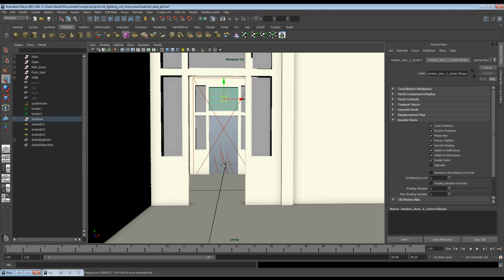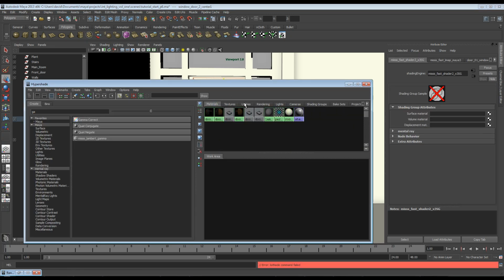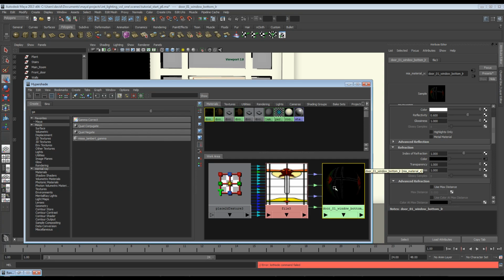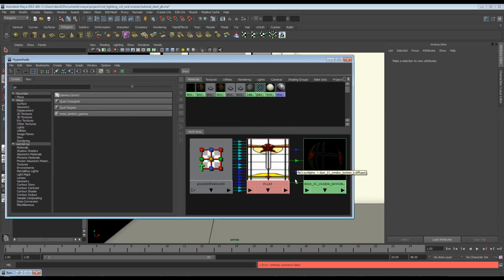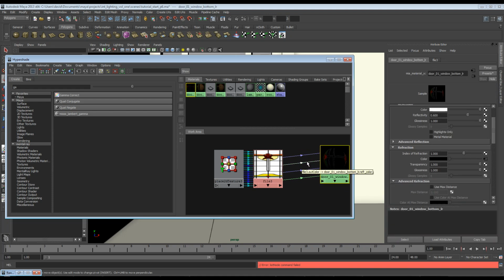I'm just going to look under material attributes. Actually, I'll do this in the hypershade, much easier, and I'm going to select my door left and right for the bottom panel. I'm going to graph its network, and if you don't see all these individual connections, you need to go up to options and untick merge connections. Okay, so now we've done that, I'm going to pull this out of the way, and what we're looking for is this refraction color.